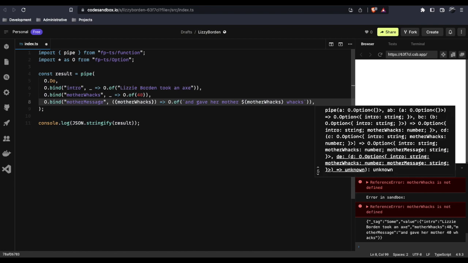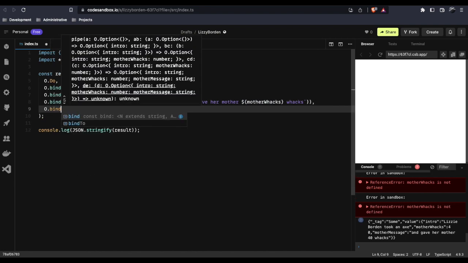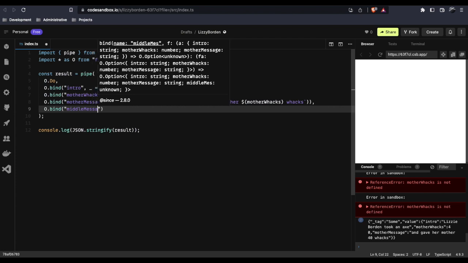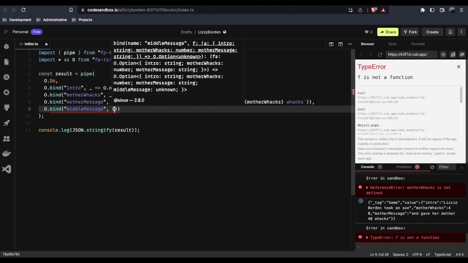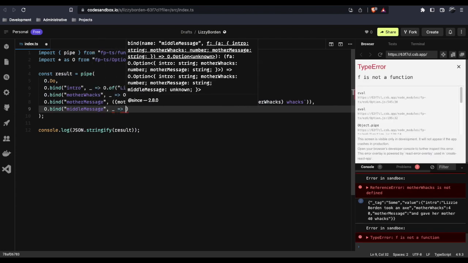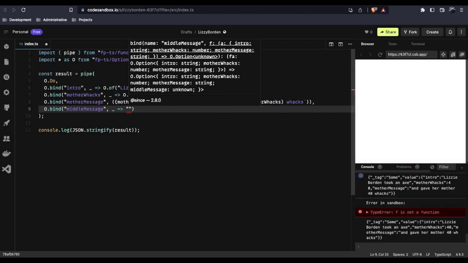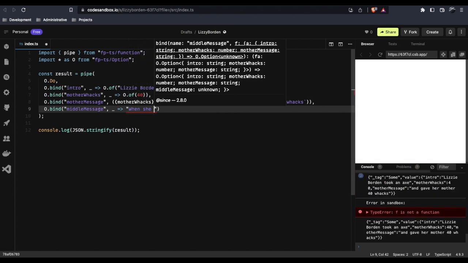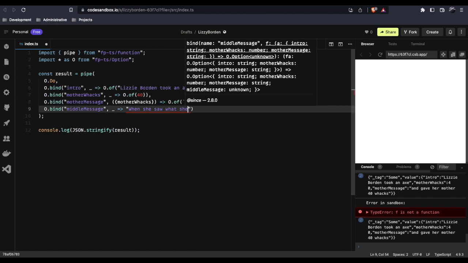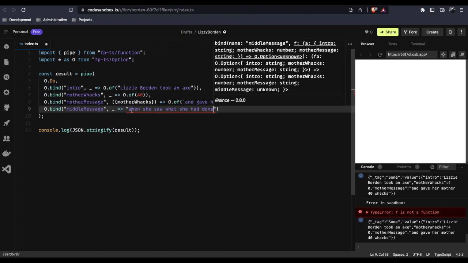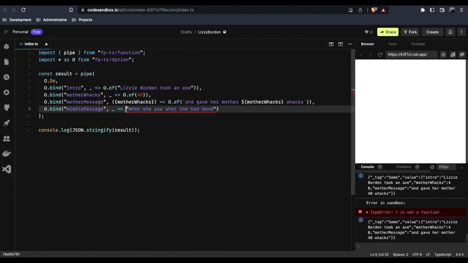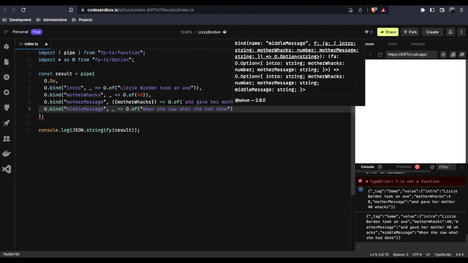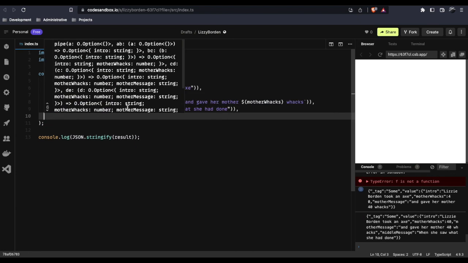And then we're going to say middle message. And we don't care what the thing is here. And we're going to say when she saw what she had done. And again, that's got to be an option.